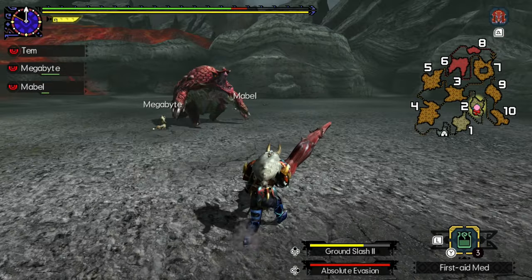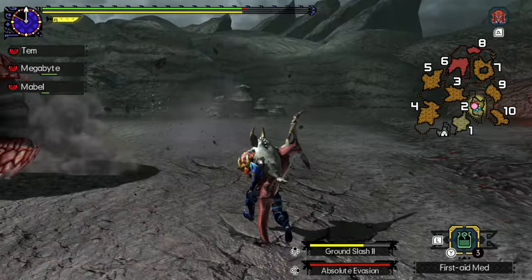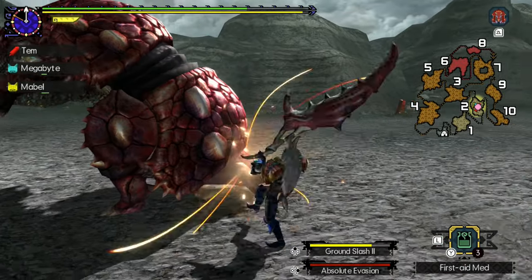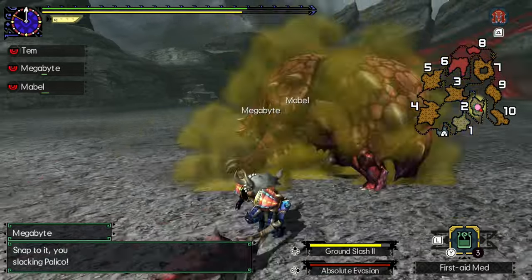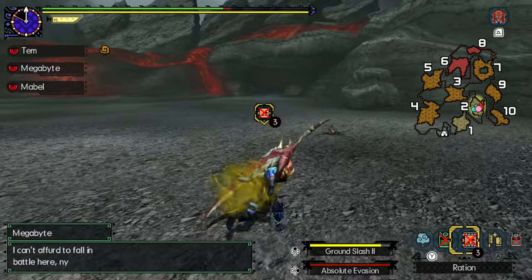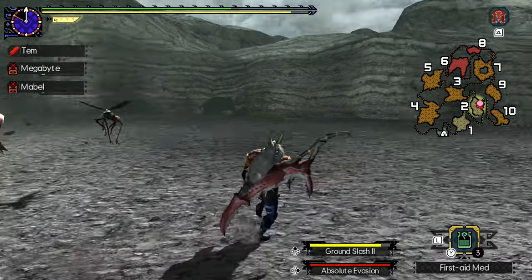I was trying to use absolute evasion. Yeah, I keep running around after him, but you see, he kind of moves like an Azurus, huh? Watch out! Oh. It's because I see that I can't use my healing. I can't use any of my items. Only thing I can use is this. Just showing you guys.